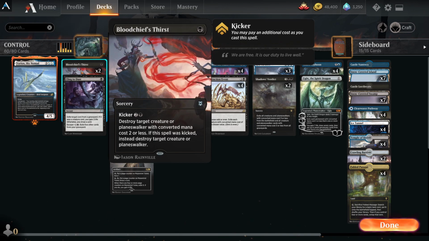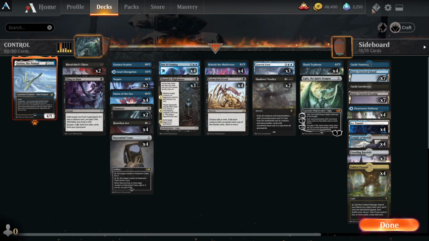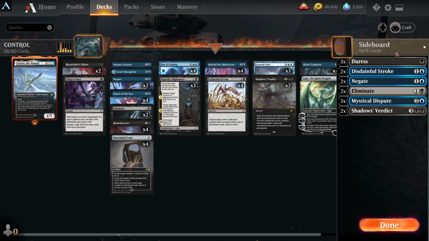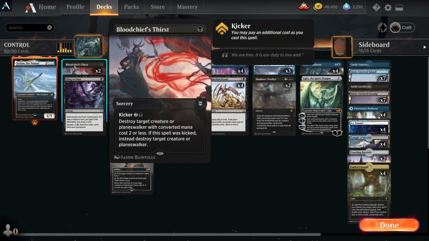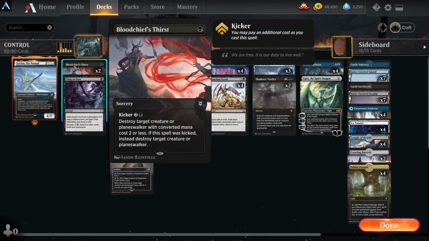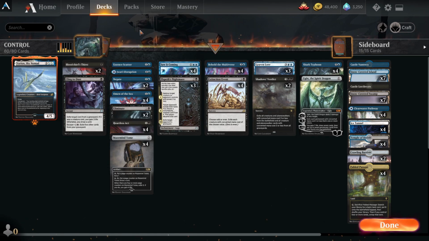Bloodchief's Thirst, because I've seen a resurgence in aggro in best of 3, surprisingly, and our sideboard is very much so teched out for control matchups, as well as having a couple more tools against aggro. But yeah, so we have the Bloodchief's Thirsts. It can also deal with a Planeswalker, which you see a lot less of nowadays, but it's still on the card. Cling, one main deck against rogues is really nice. You can always side it out against any slower matchups. Just really helps in trying to outgrind our opponents.